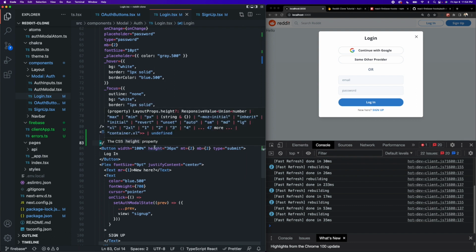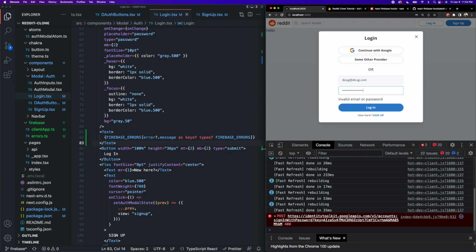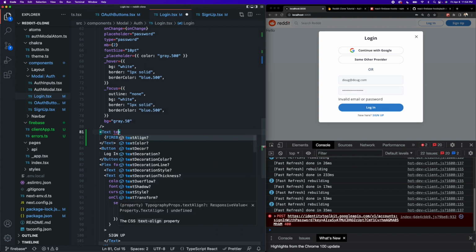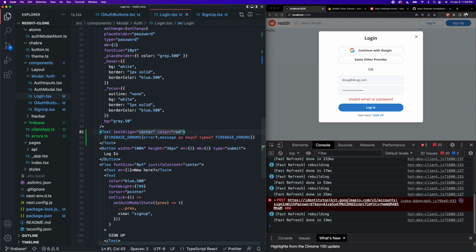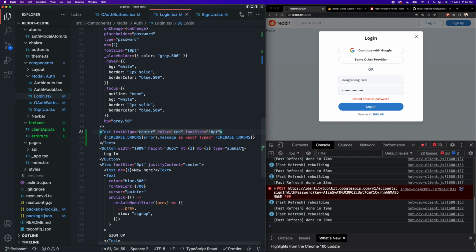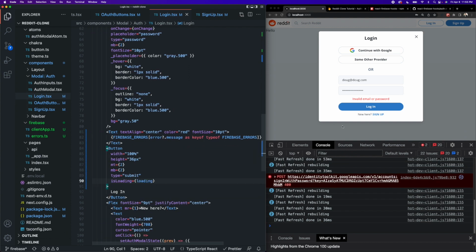So we can cancel that off, and we can test this out by trying to log in with an unexisting email. So for example, I know that the email doug@doug.com is not a user. So if I enter a password and I try to submit, I do get an error, invalid email or password. I do need to style it here quickly. So I'm just going to do the text align is equal to center, and the color is going to be red. Perfect. And the font size is going to be 10 points. Yeah, just like that. Perfect. And also, before I forget, I'm just going to add the is loading state to our button because I noticed it didn't work there. We did get the correct error there though, which is perfect.